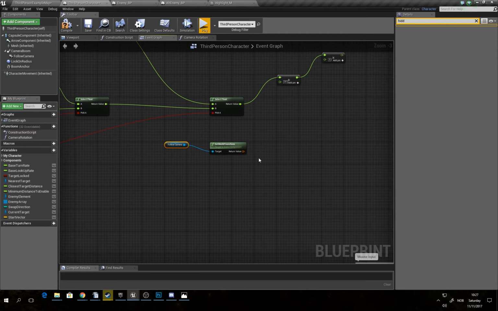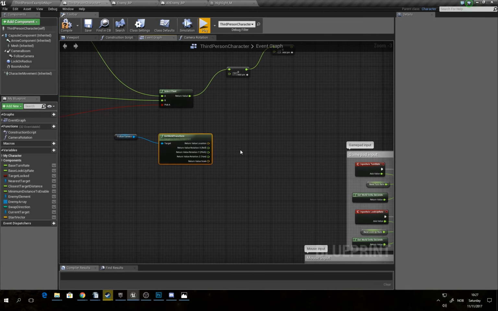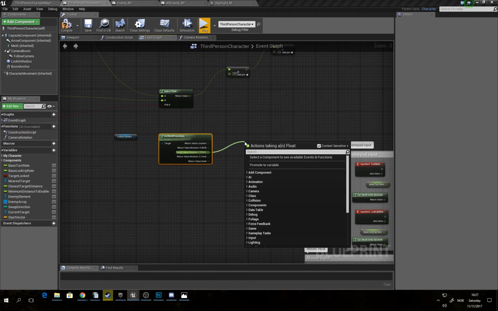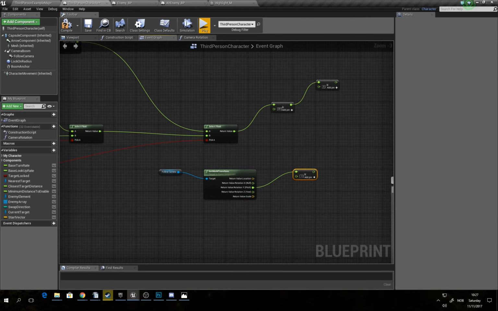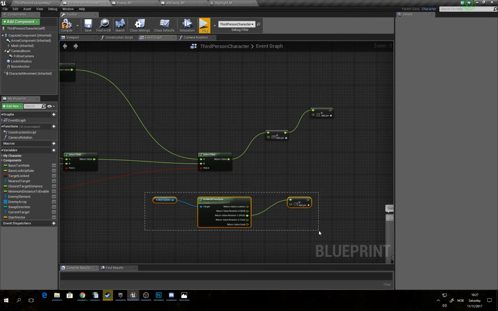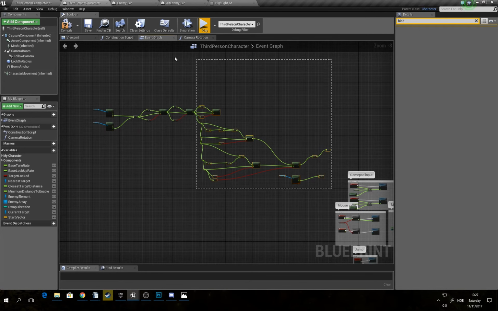Again, we want to split this pin structure, and we're going to drag off pitch here. I'm going to call that float times float. Let's say -1, and this is going to start going into, oh, we've run out of space.